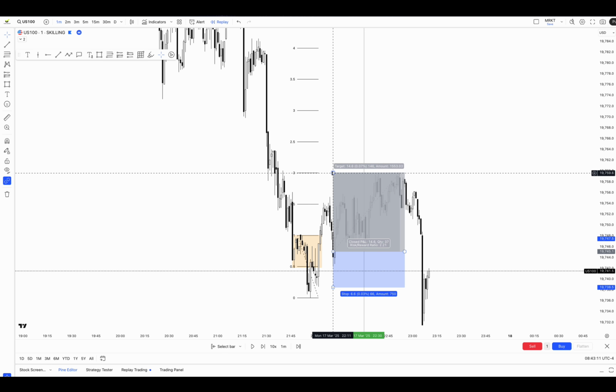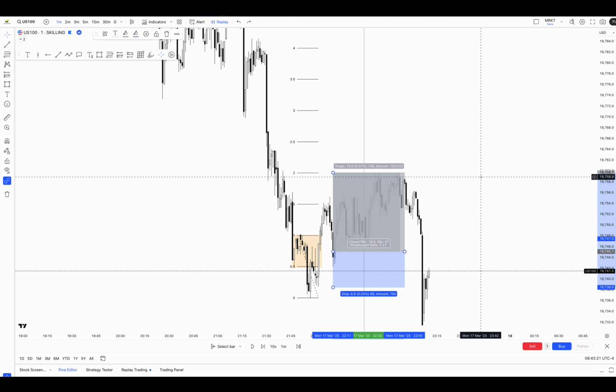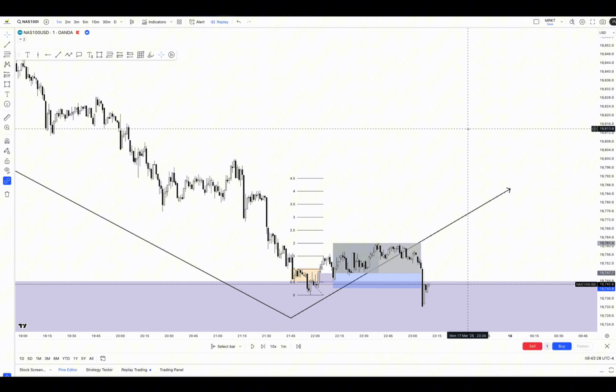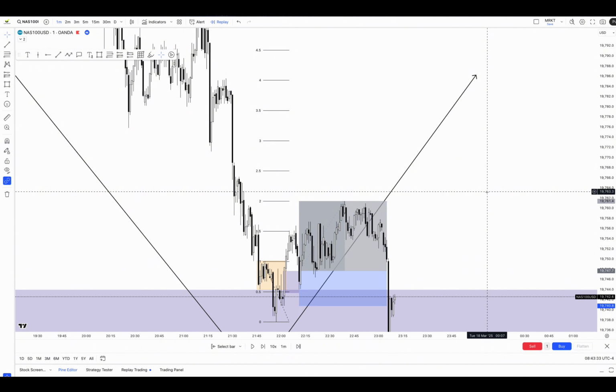It sucks I didn't get manually taken out up here. I got out around this area, so I got less profit than I should have, but it's still profit. It was still a really clean trade. It just sucks that it wasn't executed because of the varying price levels in my broker and the other brokers as well. So that's okay. It happens. You just got to be cautious about it. That's something to look out for and keep in mind when you're trading.